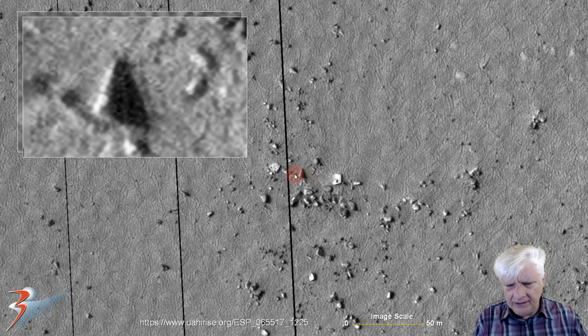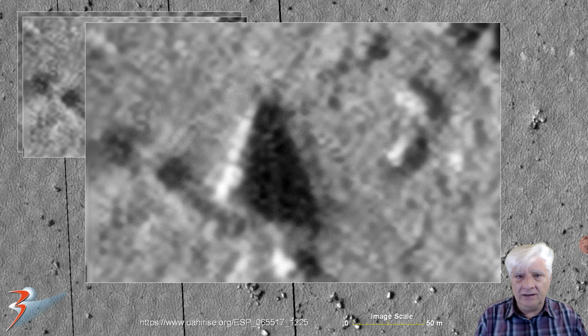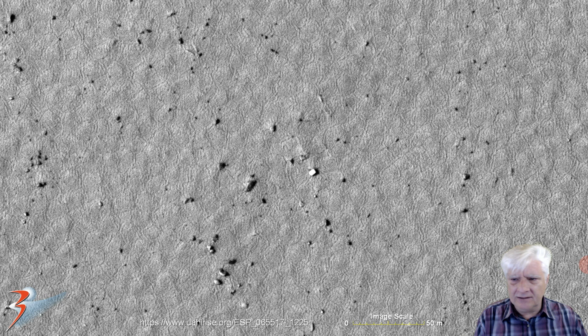And then this one over here to the left is about 5 meters long with a piece that's sticking out at a right angle over there. And as I say, although this is a high-res photo, it seems to have this grainy overlay to it. Don't know if that's an artifact of the camera at the time or whether this interference pattern was applied afterwards.